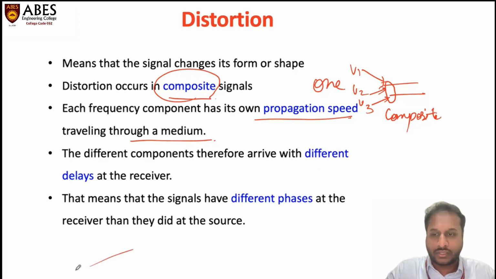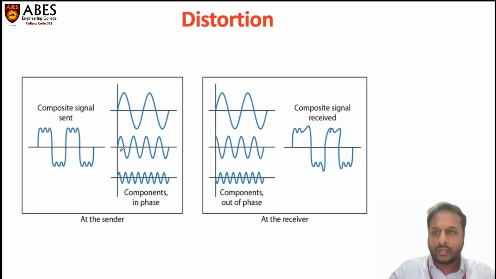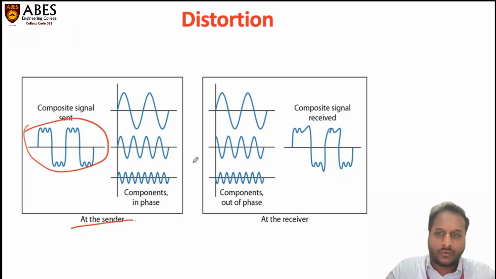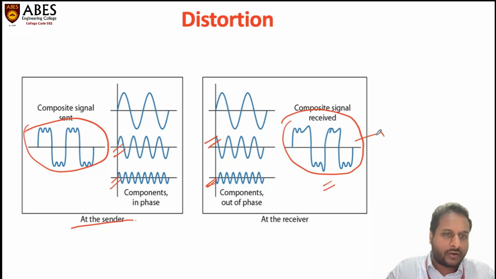But if there is a distortion, let me show you a diagram for this. This is the source side where we have combined all these three signals together and made this composite signal. But during the transmission, some of the signals change their shape like this. There is a difference in this, and also in this. It changes its phase. So the change in signals may result in distortion in a composite signal. When we decode it into a particular signal, it will show a different result.